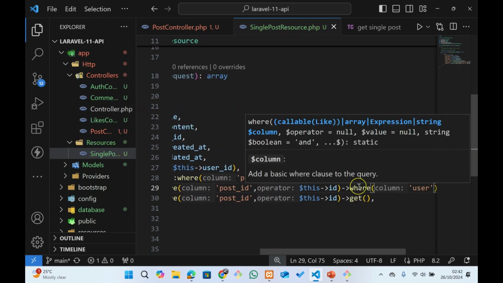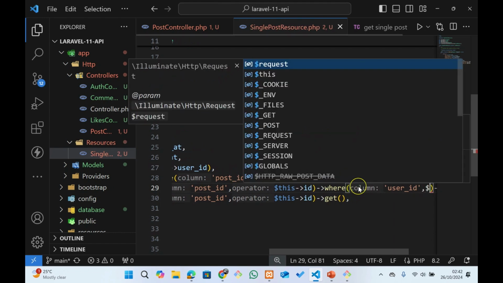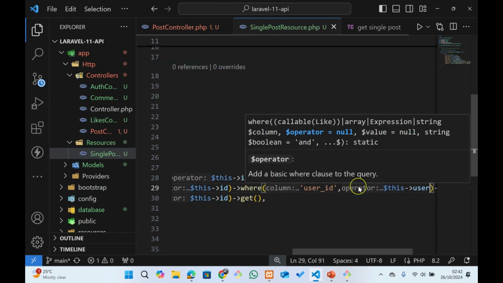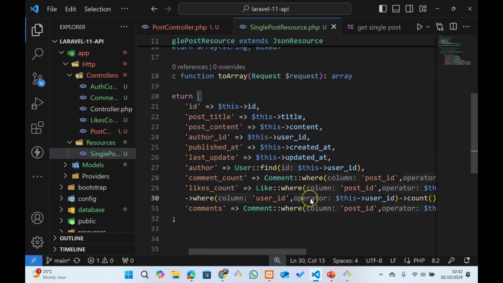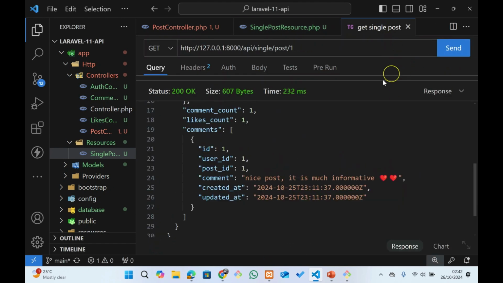Then user ID will be equal to this user ID. Okay, so this will get us the likes count. So let's see. Now likes count, we just have 1.